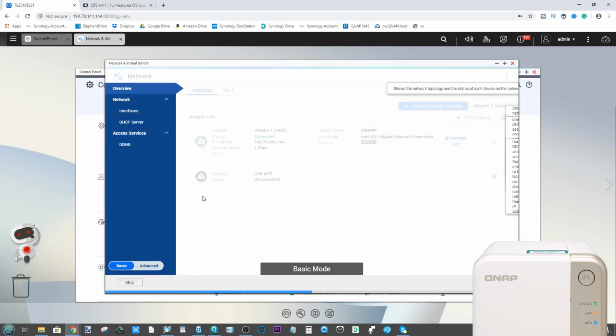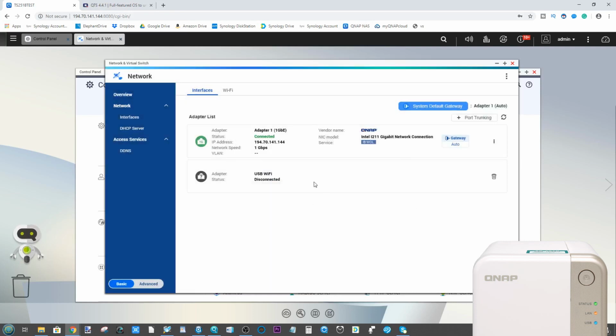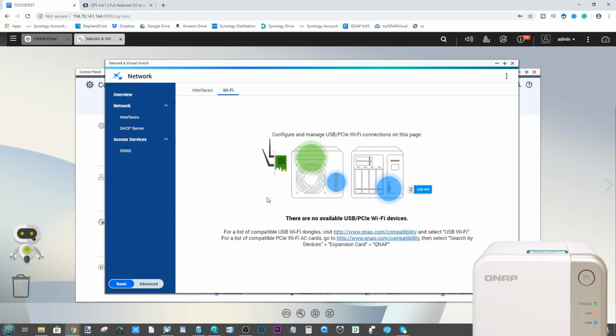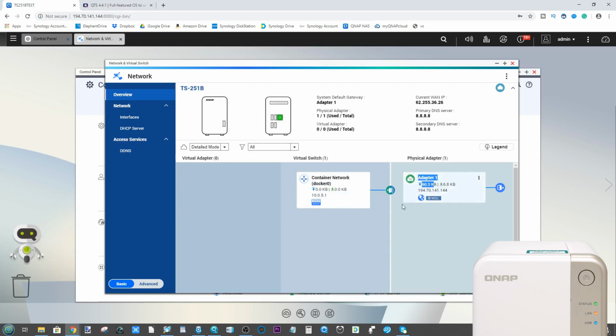Now, on top of that, with the network virtual switch, you have got a topographical and much more visually enabled way to overview your network connections, whether you're using USB dongles, 10 GbE or 1 GbE. These network interfaces can even be set up on a graphical level for you to see a map of your storage network and all the devices that are connected. And you can move these around readily and create a bespoke storage environment. And if you're using container or virtual appliances, they can all live and be connected to this virtual switch too. So you can actually see virtual instances and how much network bandwidth and speed they are utilizing.